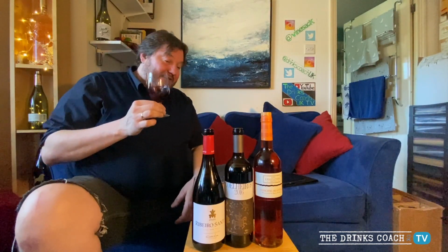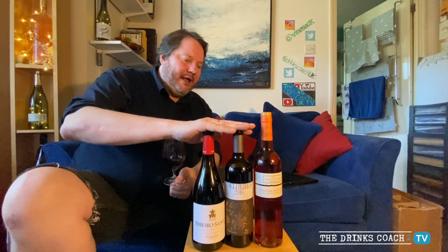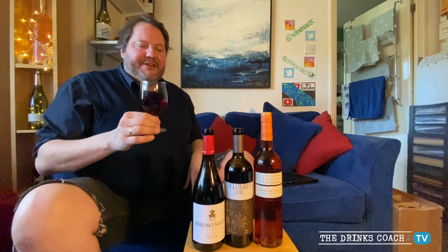Wow, I say that smells really lovely actually. This is from the Borough Market. This was the vintage that I was telling you about, 2016. I'm sure 2017 will be the current vintage in Portugal. This is 15 quid. So I think these are probably similar money. I mean, it doesn't taste like it'll be more than that. In fact, it might be less. But I think £15, this smells like £15.